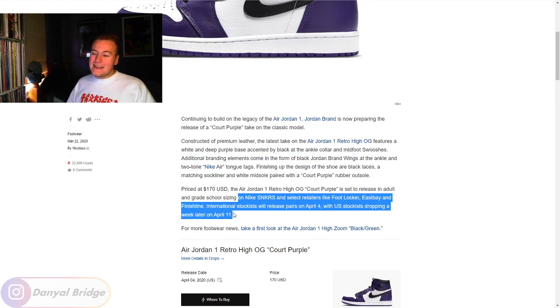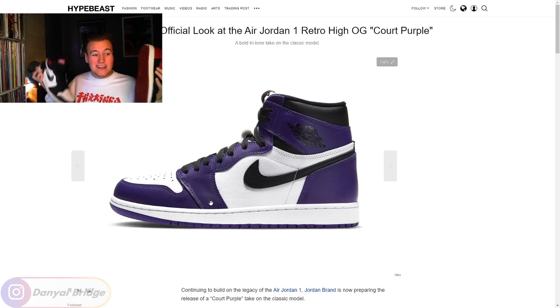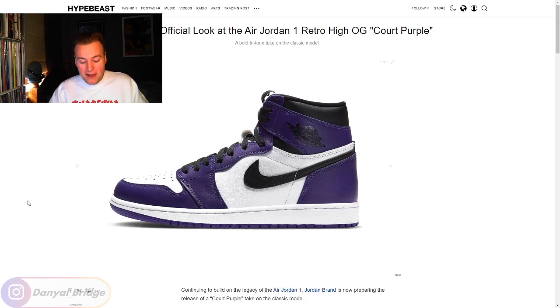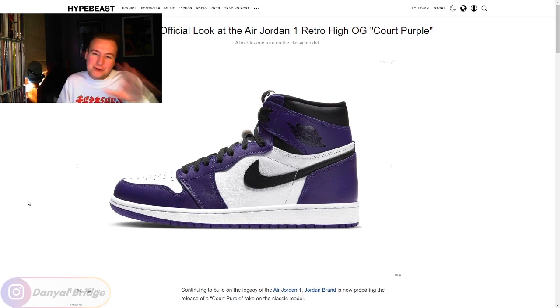But in saying that, if I'm going to pick this up, because I've showcased it in the video, look how many goddamn Jordan 1s I have. Copying another colorway of the Air Jordan 1 kind of just isn't in my list of priorities right now. Literally, the things that I'm prioritizing right now is investing in businesses with my money and buying Der Schutzer releases. So it's either Der Schutzer releases or investing in businesses. Jordan 1s, they're kind of on the back burner at the moment because I've got too many. I don't need any more. I've got enough for now. But later down the track, I may pick this up off the resale market.